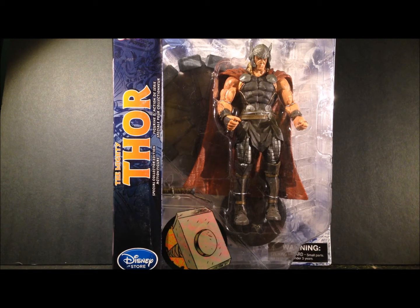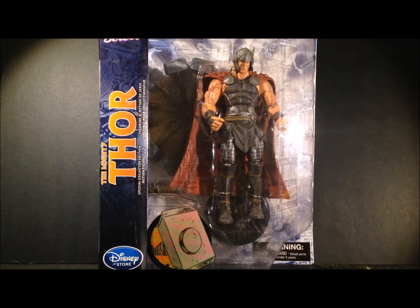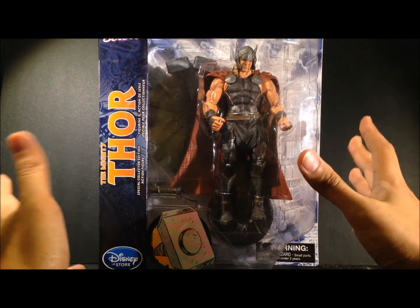I am super excited because I've been waiting for this figure to come for the longest time. We are going to be looking at the mighty Thor figure from Marvel Select. Let's have a quick look at the box packaging. As you can see, the Mighty Thor comes in a standard Marvel Select packaging right there.